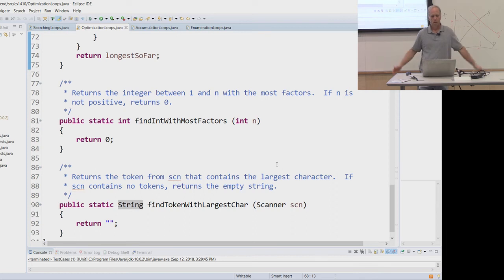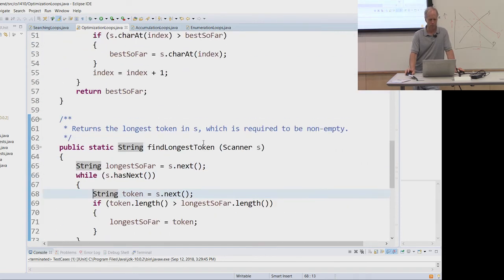Okay? So how would you attack this? What's it going to take to find the int with the most factors? He said start with an integer-based optimization loop.